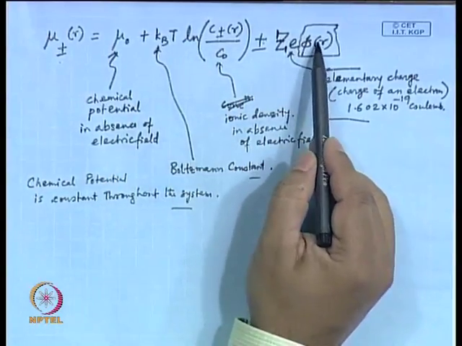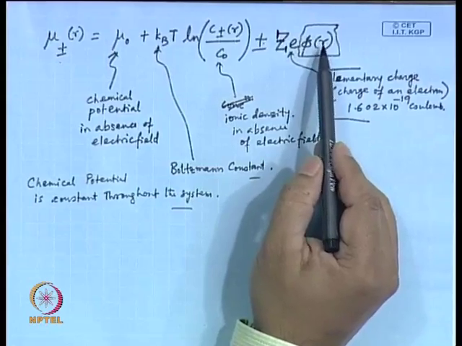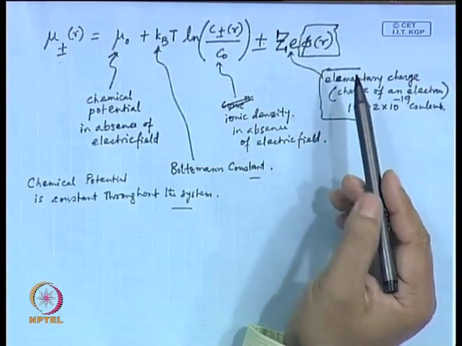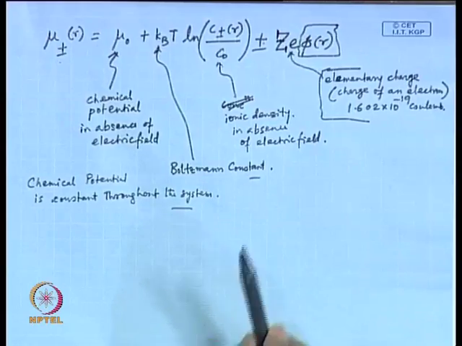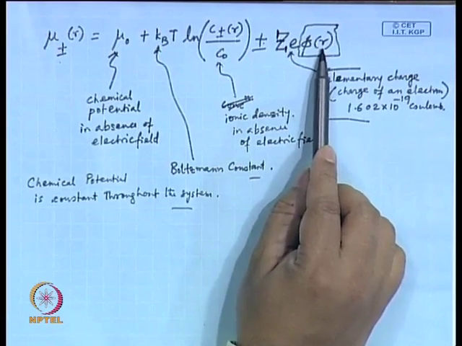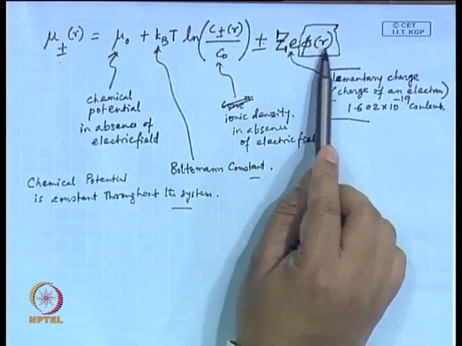And this function of r, do not confuse this r, later on we will write it in terms of z. Z is the distance away from the wall. Now, this r is a general position, the general coordinate system. That is why it is written as r.